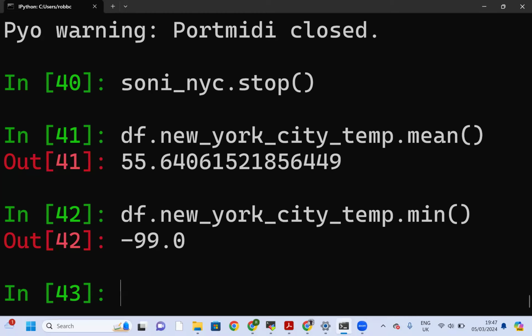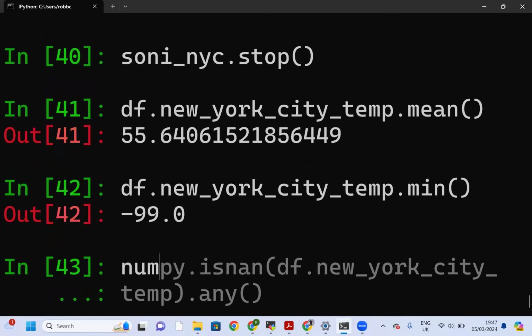So if we do numpy.isnan, all one word, open parentheses, df.new_york_city_temp, so calling that column of df with the New York City temperatures in it.